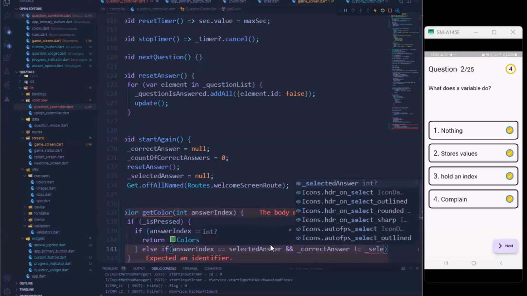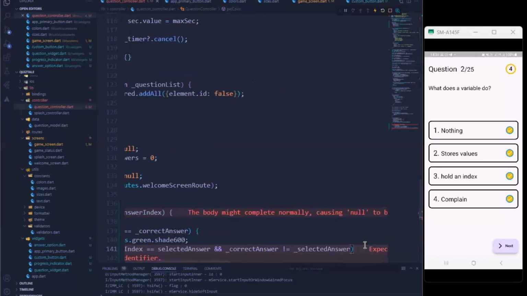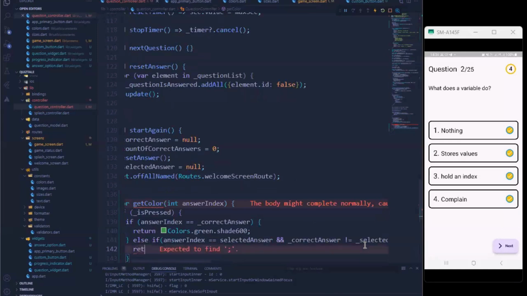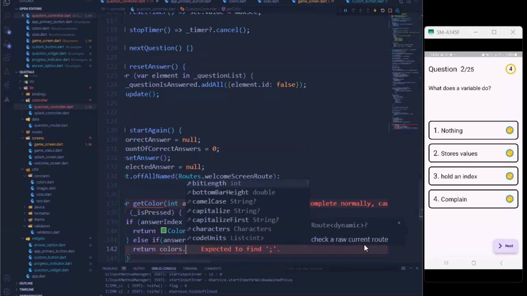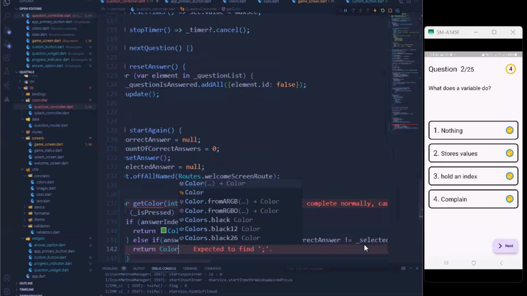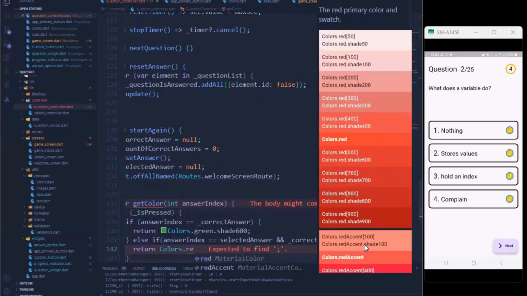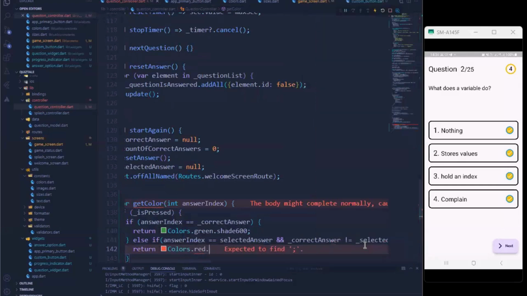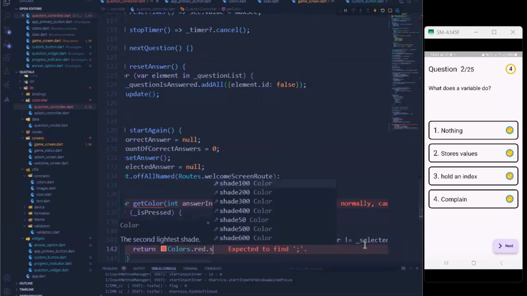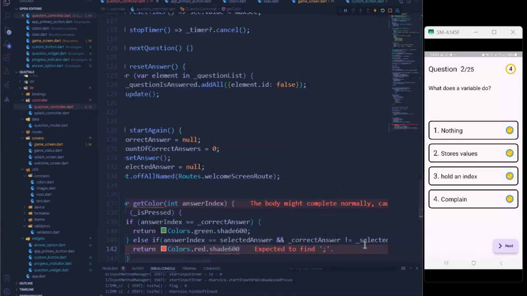So the answer index and the selected answer are the same. So that means the user selected a particular index. And the correct answer is not equal to the selected answer. It means that you chose something wrong. So we want to return, of course, colors dot red. We'll return a red color, colors dot red. Let's do a shade of 600.